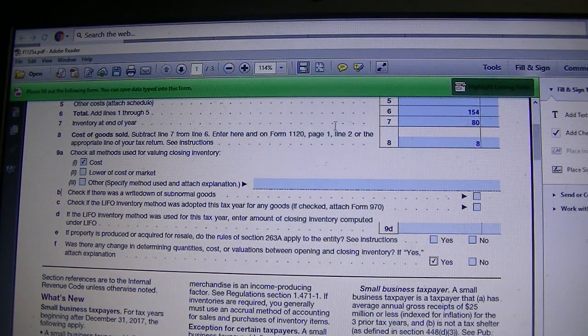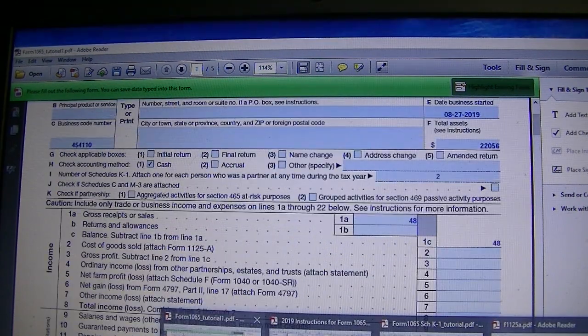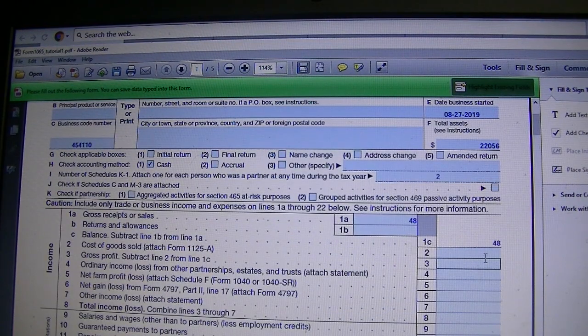So that 8 should go on line 2 on page 1. Ordinary income or loss from partnership and all that. We don't have net gain or anything else, or other income or loss. So what will the total be? Combining lines 3 to 7 is 0 here.